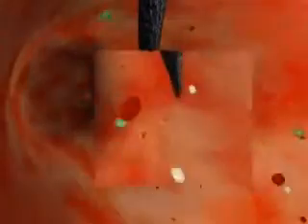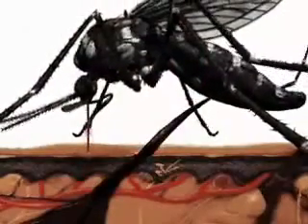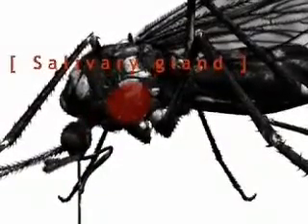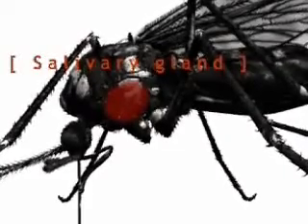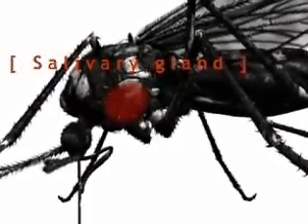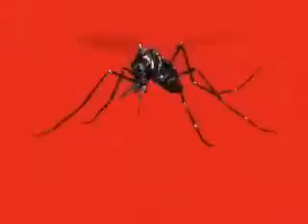When a person has a dengue virus in his bloodstream, the female Aedes will suck in the virus with the blood. It will take another 7 to 12 days for the virus in the Aedes mosquito to reach her salivary glands. Once the virus has reached the salivary glands, she will be able to transmit the virus to other human hosts. The risk of dengue transmission and the possibility of a dengue outbreak occurs when the infected mosquito begins to bite many hosts.